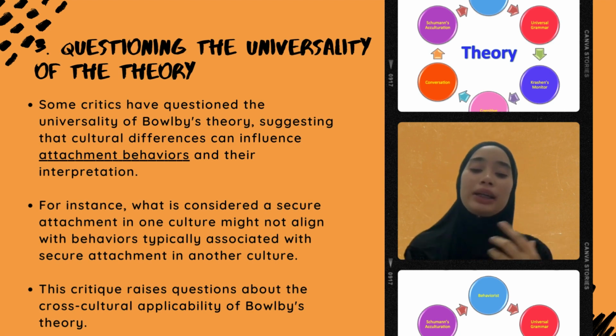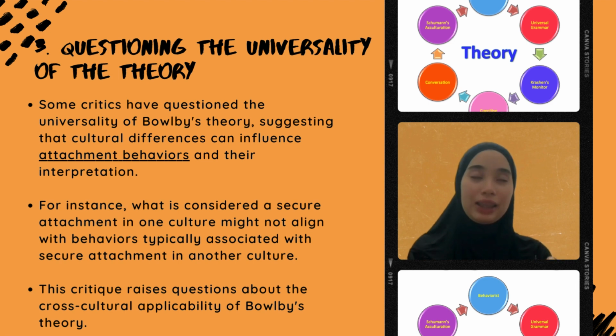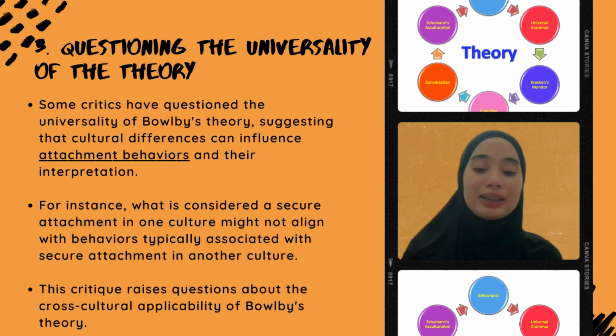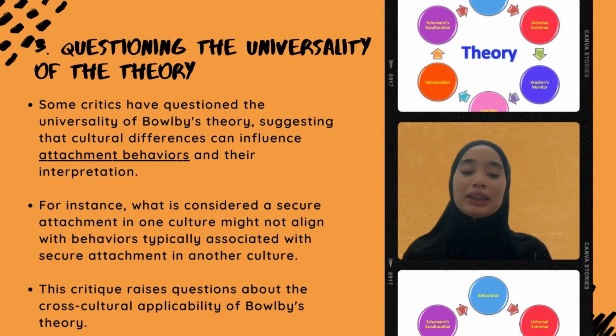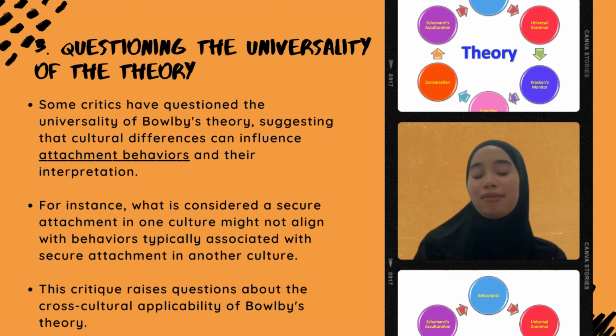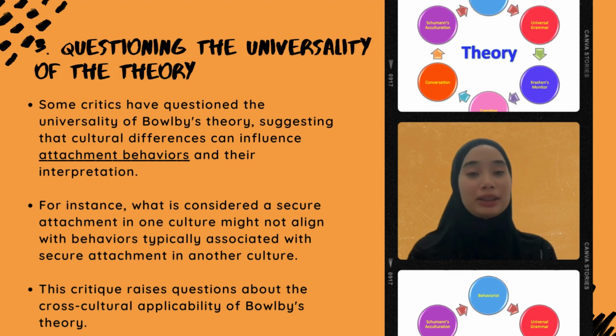Third, questioning the universality of the theory. First point, some critics have questioned the universality of Bowlby's theory, suggesting that cultural differences influence attachment behavior and its interpretation. Second, for instance, what is considered a secure attachment in one culture might not align with behaviors typically associated with secure attachment in another culture. The critics raise questions about the cross-cultural applicability of Bowlby's theory.